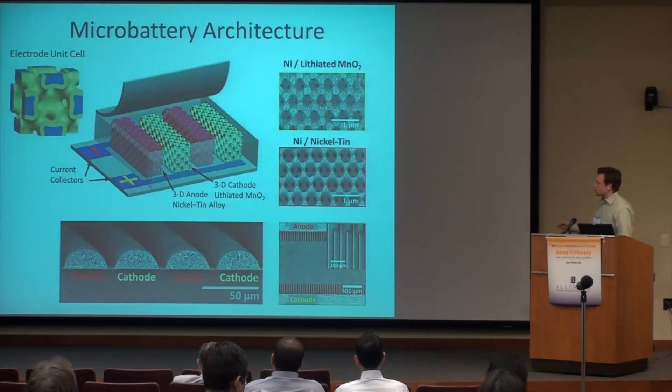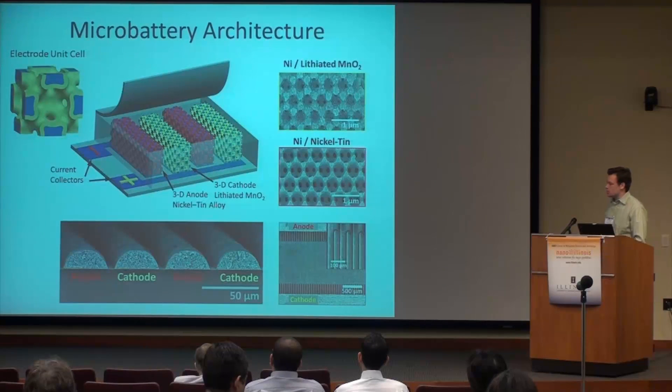This is a schematic of our full microbattery cell, with the unit cell you saw in the last slide. Basically, our electrodes are made of lots of these unit cells patterned in an interdigitated fashion — like two combs put together so that the fingers are interconnected but not touching. The separation between the anode and cathode allows us to control the diffusion distance in the electrolyte. Here you can see some SEMs of the microbatteries we create. The anode and cathode are about 15 microns tall and about 30 microns wide. We have lithium manganese oxide coated on nickel for the cathode. We chose this material because it's easy to deposit and it's used in commercially available batteries.